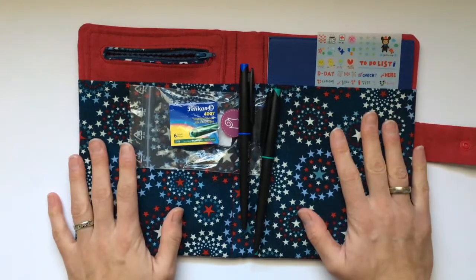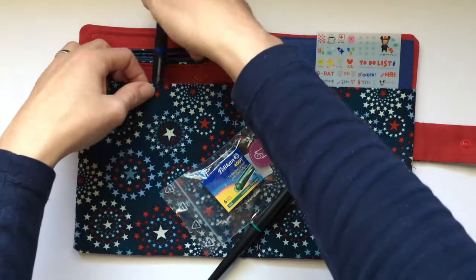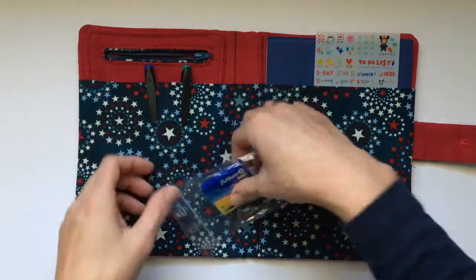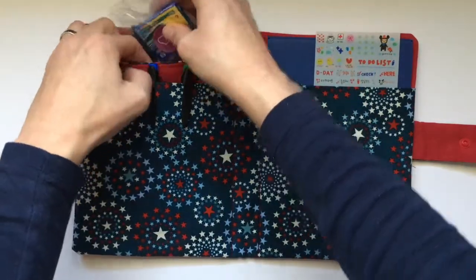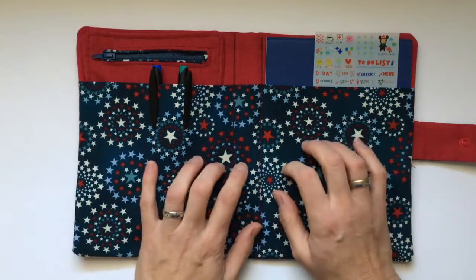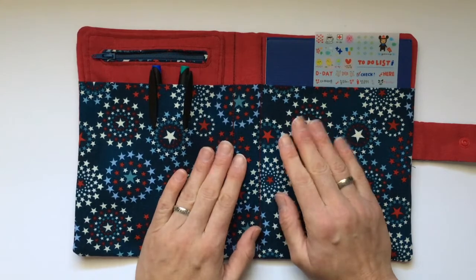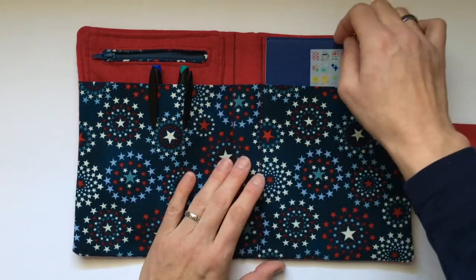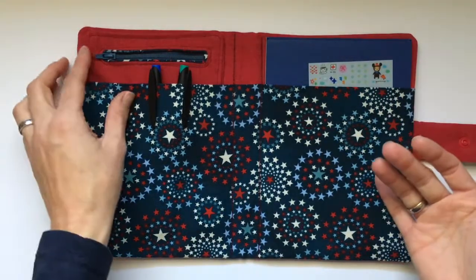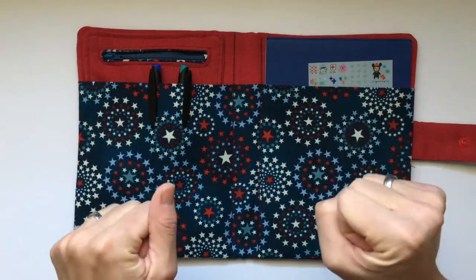Tell me what you got — did you get any scrappy things? Did you buy them yourself like I did? The best thing I did was not start using them when they arrived — I wrapped them up and put them under the tree. It was really great to have something waiting for me, and exciting even though I knew what was in the packages. Okay, I'll talk to you next time — see you then, bye!